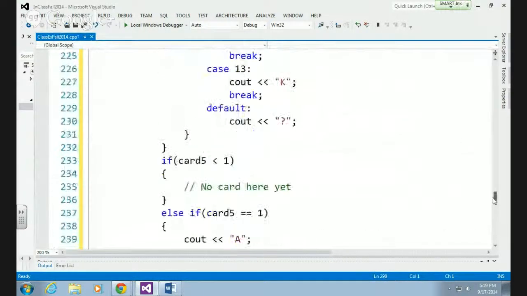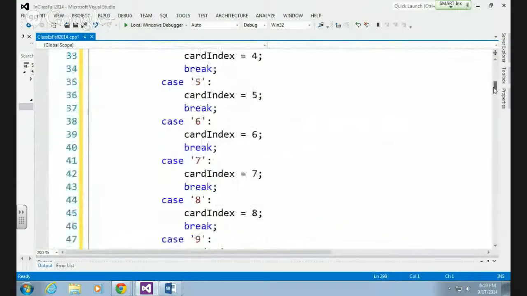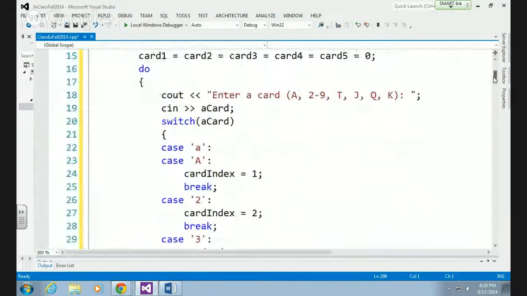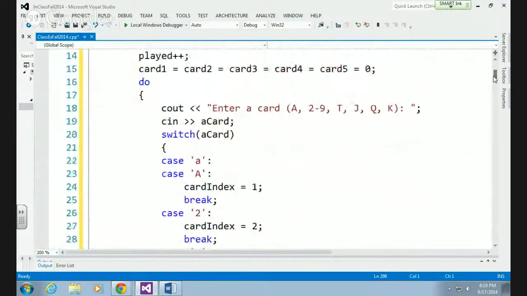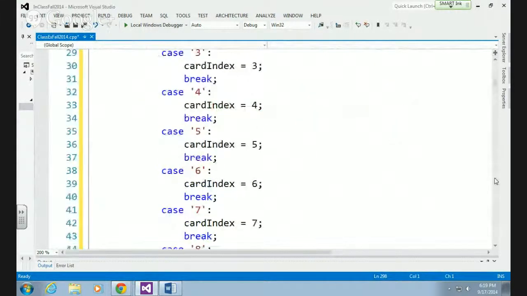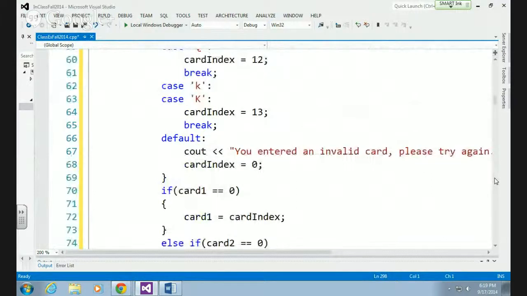So in addition to the other code that we had, here's the code to enter your own card instead of getting a card from the random number generator.